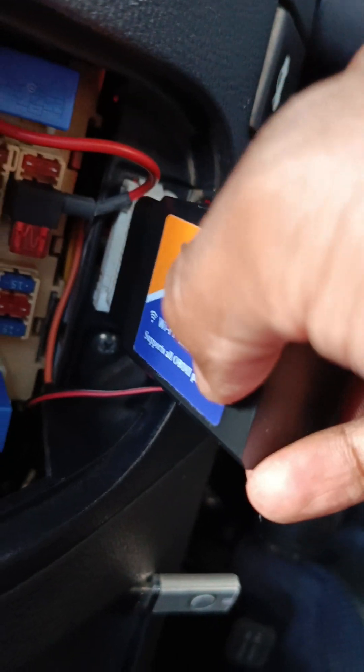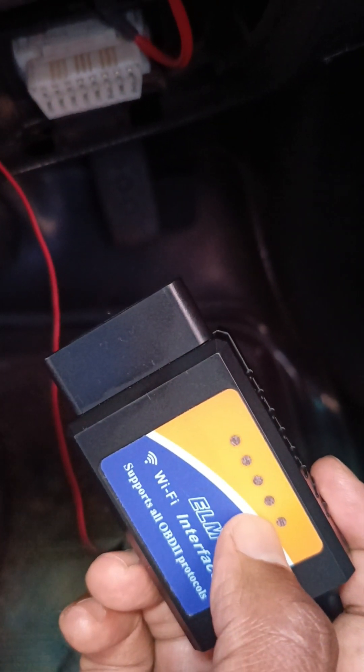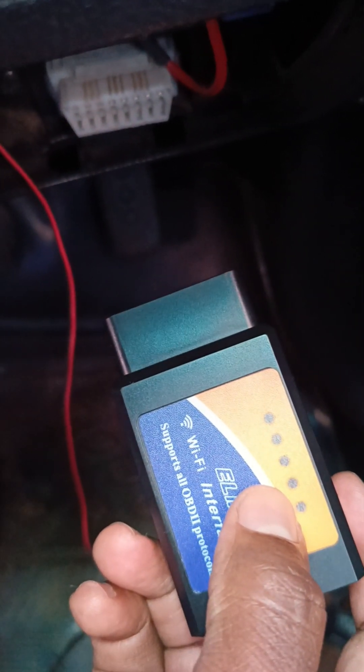The next step is to plug in the device. As you can see, there's some light action on the LEDs. Depending on whether or not it can access the ECU, you'll be able to tell from the lights. One of the lights indicates the Wi-Fi connection to the phone. When you plug it in, you see that light action and you get two LEDs — the first one and the second one come on. That means it's receiving power, but it doesn't guarantee that it is connected to the ECU.